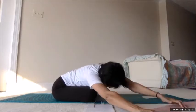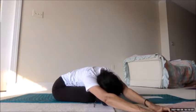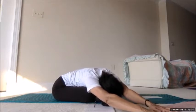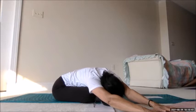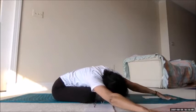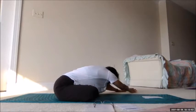Keep your body down. So now your nose, your head is on your right knee, and feel the stretch on your left side. 1, 2, 3, 4, and 5. Now inhale and walk to the center. Exhale and walk to the left side.